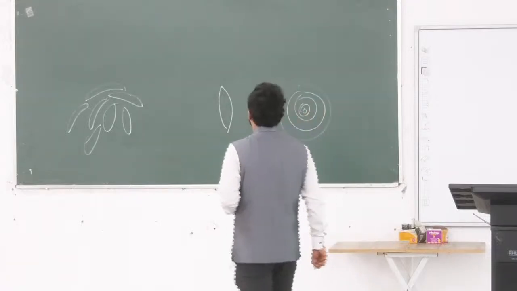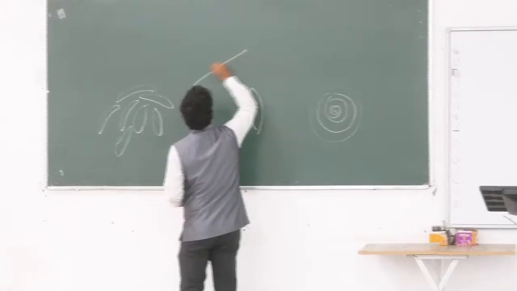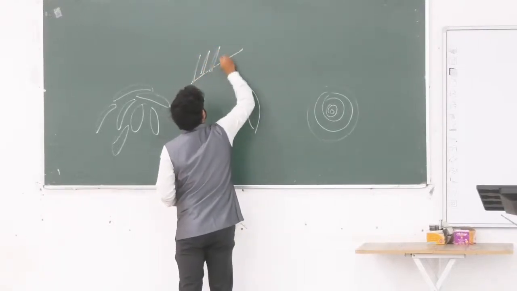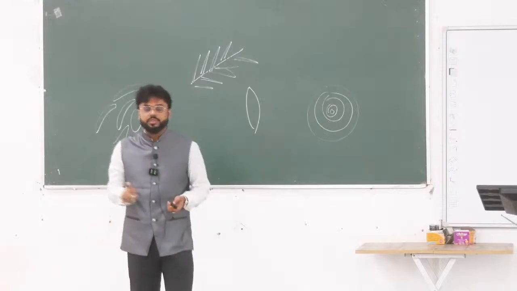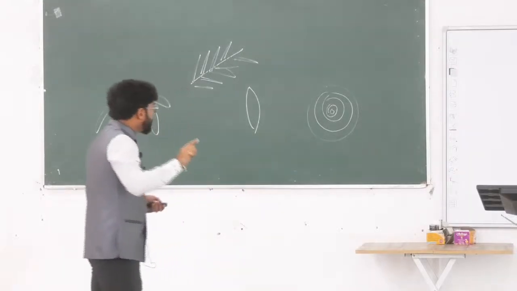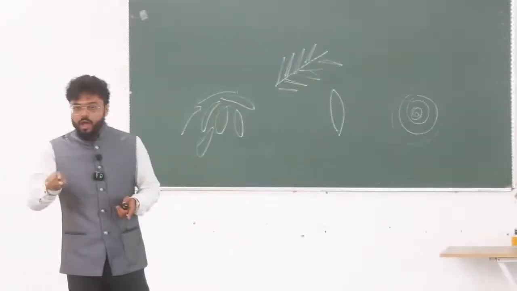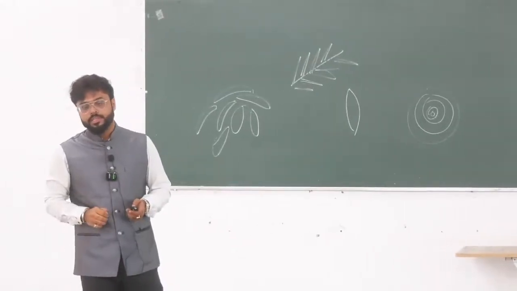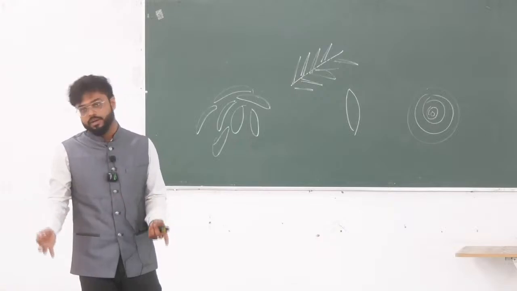Fibrosarcoma, herringbone pattern. It is also a spindle cell tumor, but the cells are arranged like this, like a fish bone, each cell along an axis, at an acute angle. It is known as herringbone pattern. Herringbone, like the arrangement of a fish's bones.